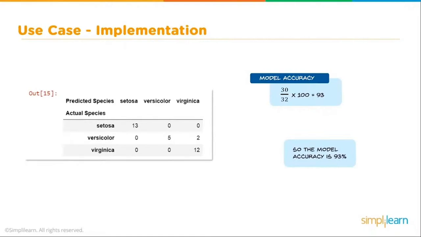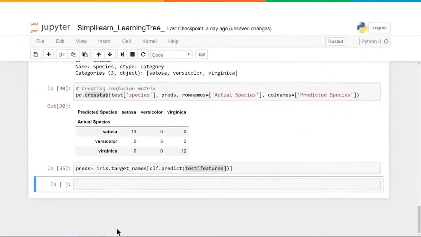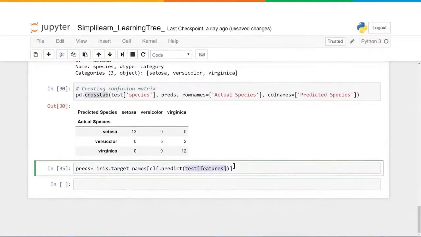I did want to add one more quick thing in here on our scripting before we wrap it up. So let's flip back on over to my script. In here, we're going to take this line of code from up above. I don't know if you remember it, but predicts equals the iris.target_names. So we're going to map it to the names. And we're going to run the prediction, and we read it on test features. But we're not just testing it, we want to actually deploy it.